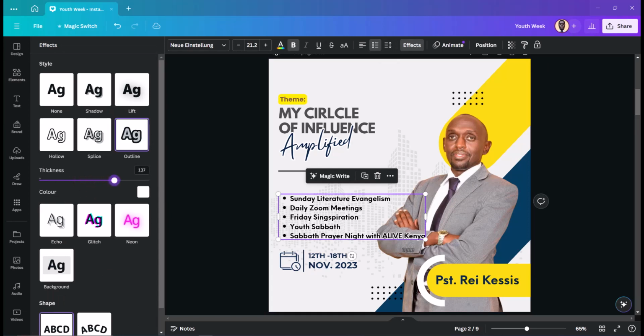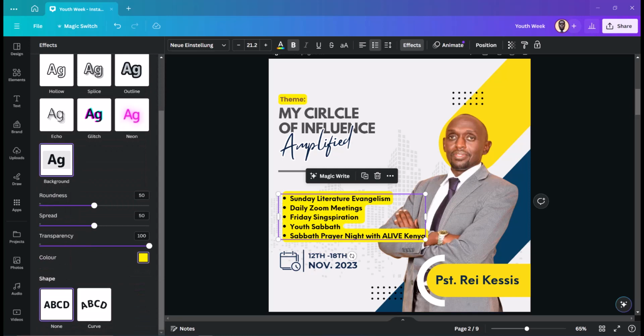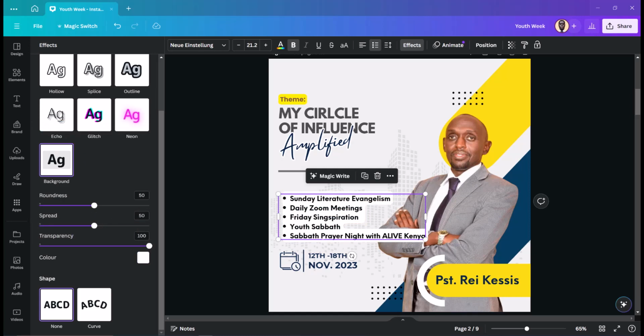Let's see. Or what about this? Will it work using white? Okay, spread. There's no way out. We just have to manage the spread. All right, let's see.